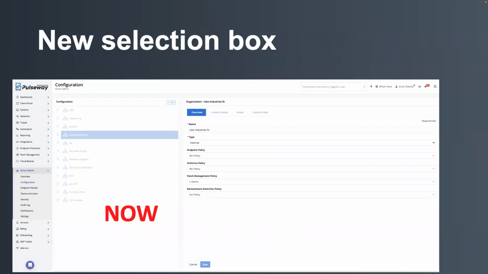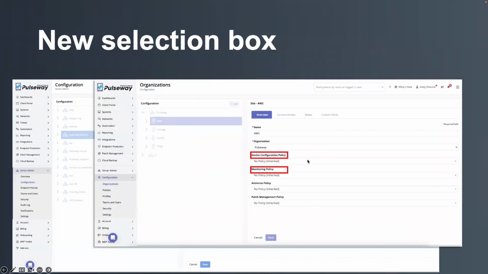So this is the situation you have now, where you've got the config box for each type of group. But this is what it's going to be replaced with: you'll now have a new device configuration policy button and a new monitoring policy button.